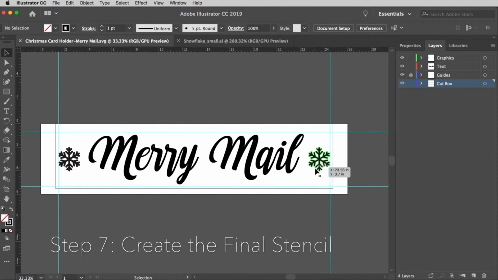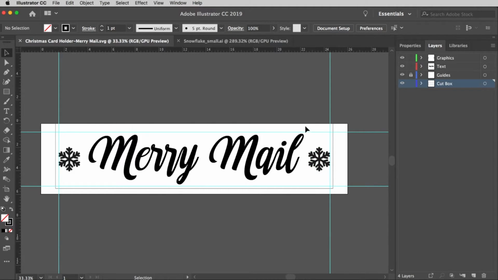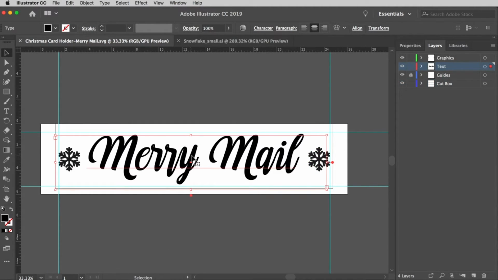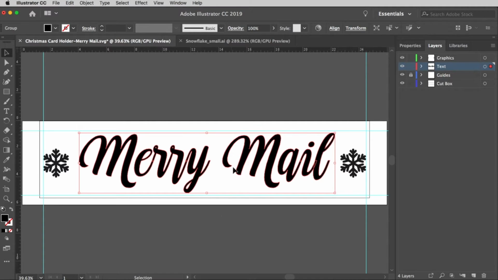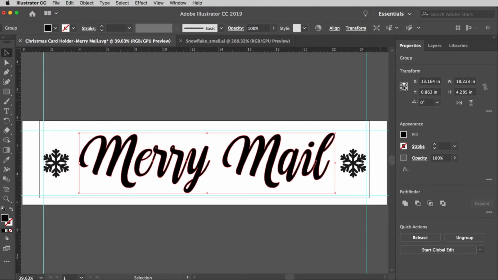In order to create the final stencil, we need to select the text, right-click, Create Outlines. Notice the extra lines that were created as each letter was outlined. We want this to read as one continuous object, and we don't want each letter to be cut out individually. So we need to unite the letters. Making sure your text is still selected, go to the Pathfinder tool in the right toolbox, click Unite, and you will see that this unites all the letters into one clean cut.